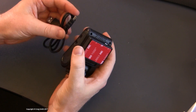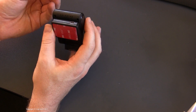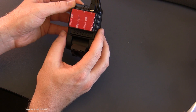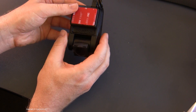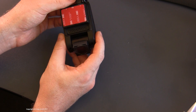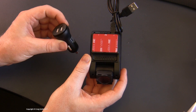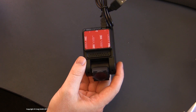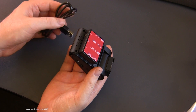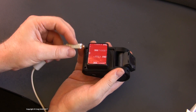It uses a USB connector for power, which just clips into the side. With the GPS mount, the cable can disappear and be hidden more easily. It also uses USB for data connectivity with a computer for accessing the memory card. I don't really like the USB power part for a few reasons: it means you have to use an external power supply like the cigarette lighter plug that comes with it, as opposed to supplying the camera directly at 12 volts from the car. Also, these small USB plugs are prone to wearing out over time.